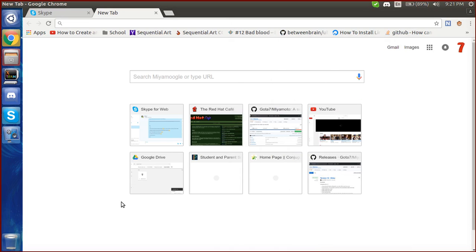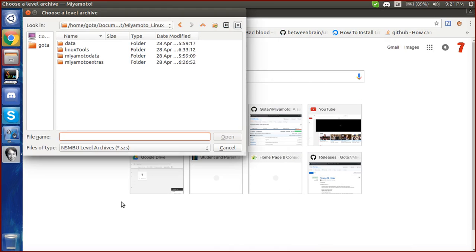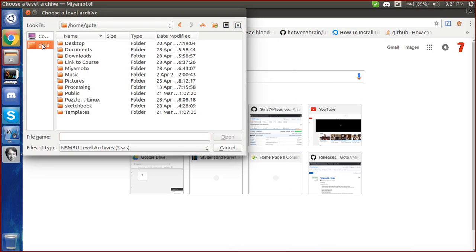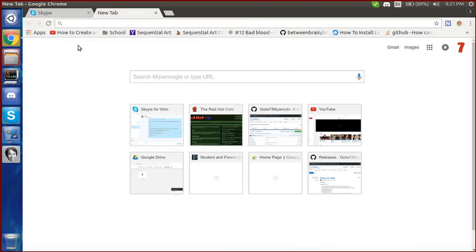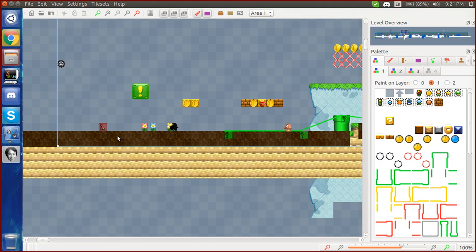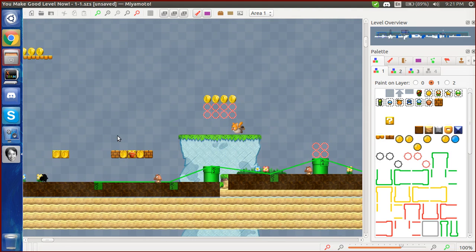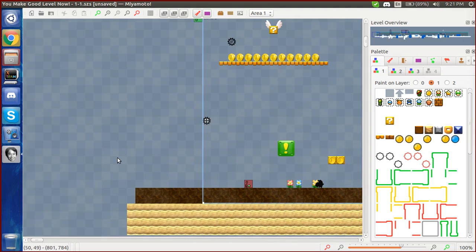Last tutorial I showed you how to set everything up and what each button does, but now we can go ahead into level editing itself. So let's go to whatever level we desire. Okay. Now, this is something I was playing around with earlier, but let's not worry about that.